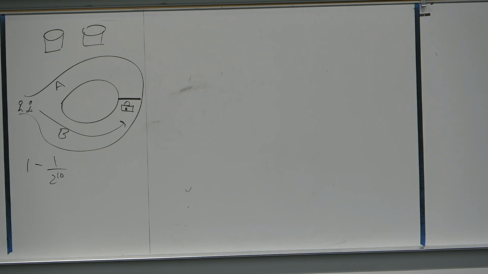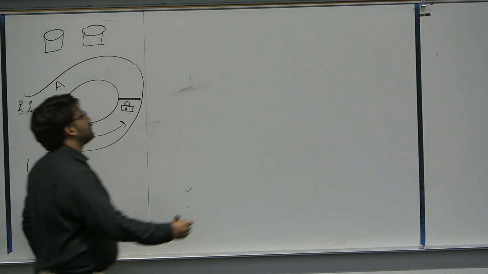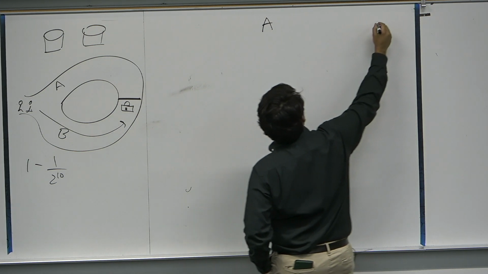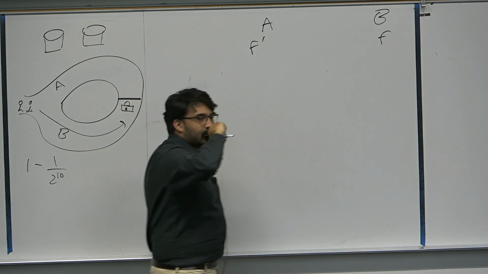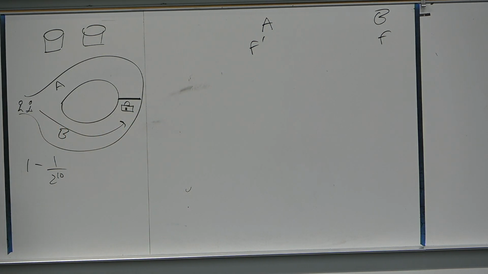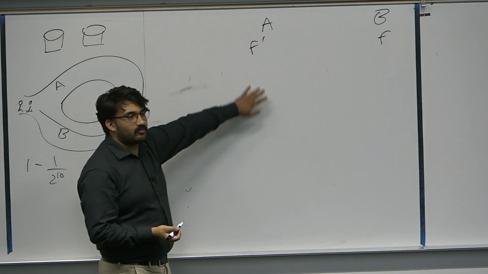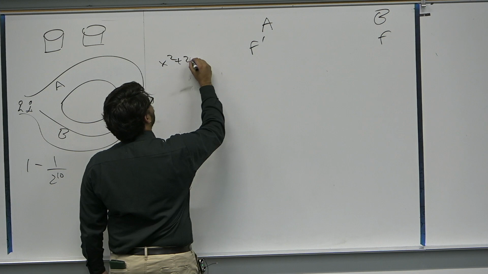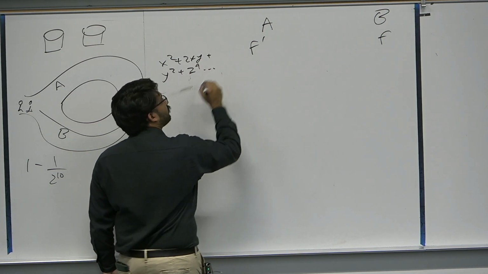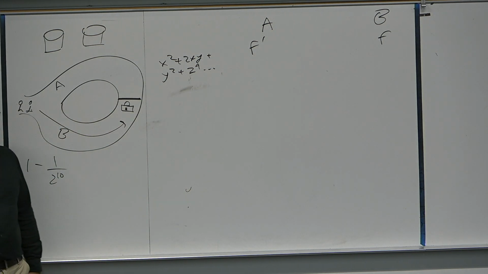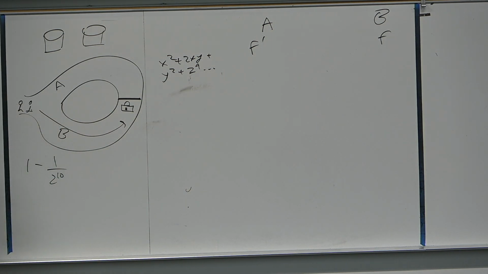Let's do a more practical example. So let's suppose Alice and Bob both have 2 polynomials, right? Let's say f prime and f, okay? And let's say Bob is the prover, and he wants to be convinced that Alice has the same polynomial as Bob. Now what do I mean by the same polynomial? In the sense like this is maybe a multivariate polynomial like x squared plus 2xy plus y squared plus z to the 4th, whatever. It's some function of x, y, z in several variables, right? Alice wants to convince Bob that she has the same polynomial, but she doesn't want to share what the polynomial actually is, right?